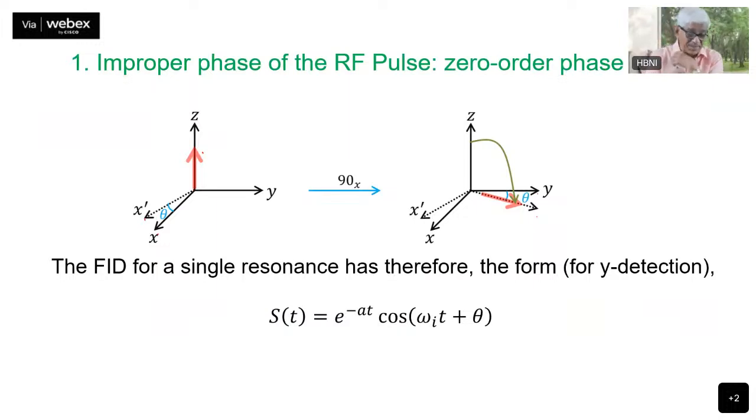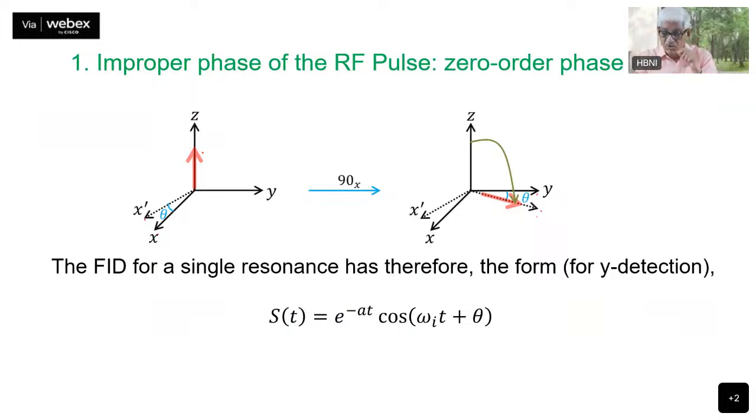What does that mean? This means that there is a phase difference with respect to the receiver. We said that if the transmitter's phase and the receiver phase are identical, then we say it is X, or if it is 90-degree phase, that is Y, and so on. But if this phase is not properly maintained, then it will appear as an error. Therefore, the phase of the RF pulse is slightly different from what it should be with respect to the receiver, so it will appear as if it is along the X prime axis. When it is along the X prime axis, magnetization does not come along the Y, but it comes at this point. Okay, so there is a small angle theta here.